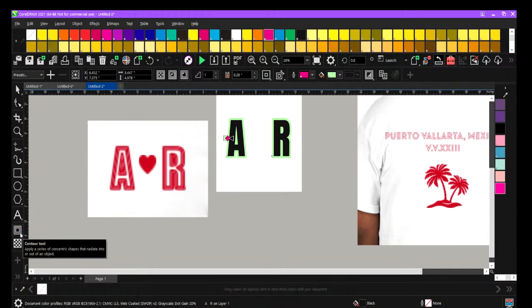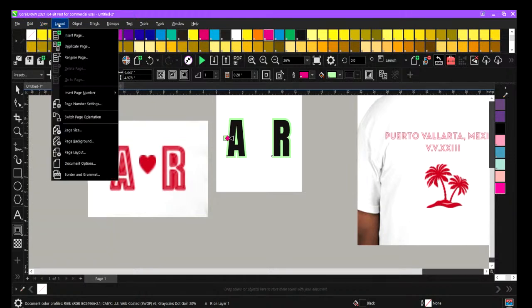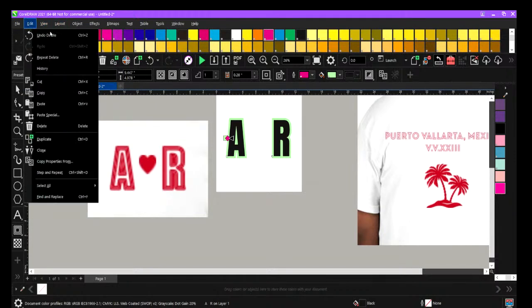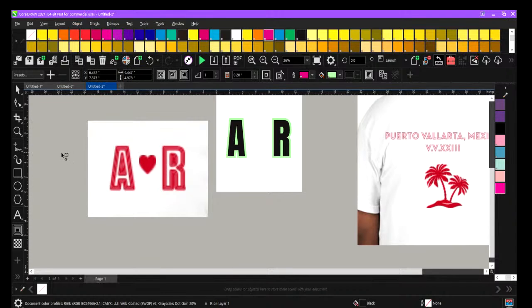I'm going to go back over here, and if you click on edit, yep, right here on edit or object. I'm sorry, y'all. On object, you see I still can't break it apart. That's because you have to be actively working in this contour area to break it apart, but I'm going to show y'all how to do it.